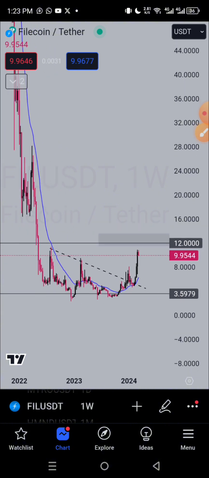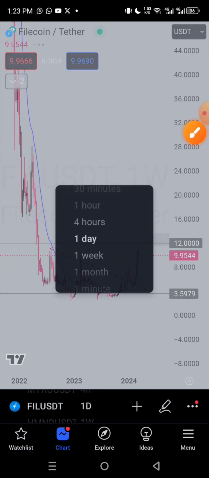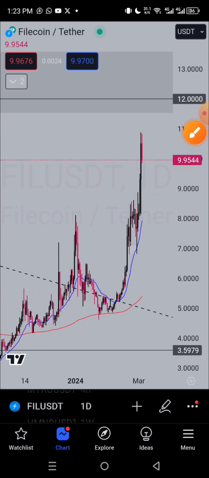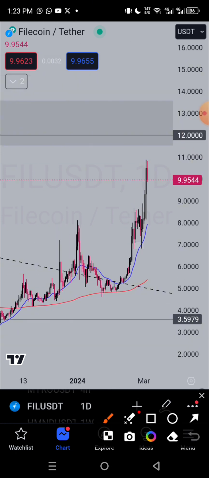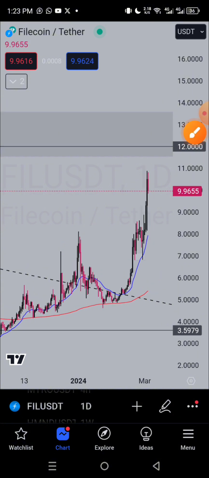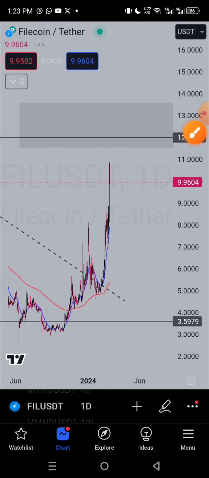So now to add indicators, I'm using 2 indicators in all my charts. If I go to daily now, you see it will appear 2. I'm using EMA, the exponential moving average, the 200 and the 20. So I know anything above this 200, we are going up. Okay, so it will also help in so many things.